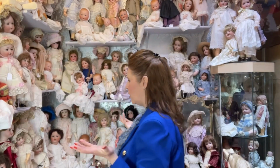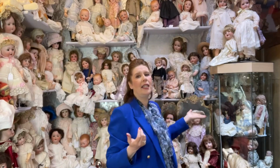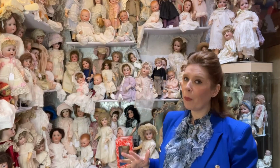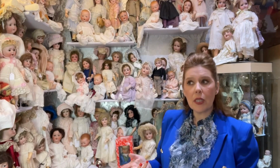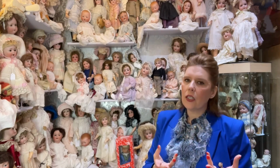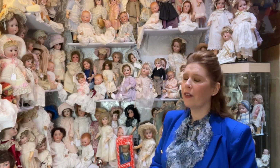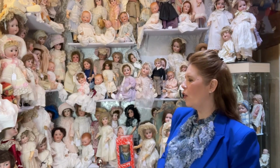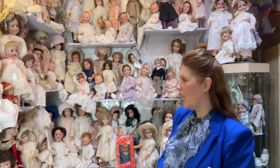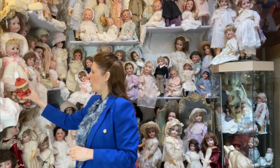I don't know what to show you next. There's really so much to choose from, and as we work through the eras, we have dolls here from 1860 right through to around 1950, and that's also an extremely popular area and has become so in collecting slightly later dolls, and probably the ones you even had as a child. It's lovely to find sometimes your childhood dolls from the 1950s and 60s, but every single one of these dolls here really has its own character.